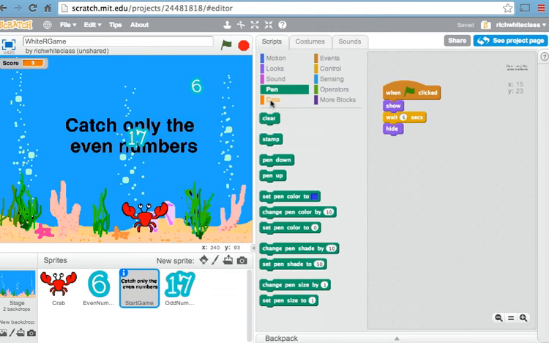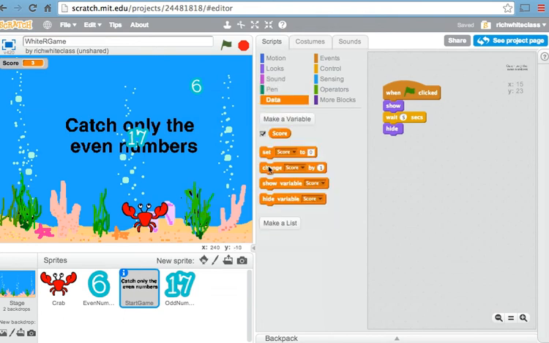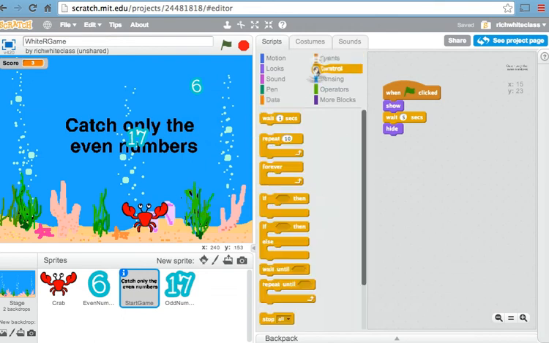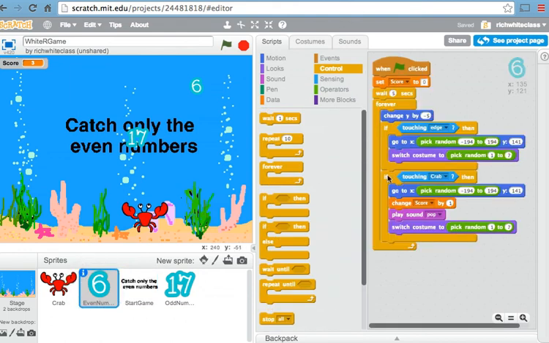interactive art stuff. This is a variable I created, and that's how I'm keeping score. So you'll see that in the project. On the events, that's how you're launching things, how you're initiating a process. So in this case, I'm just starting the game with the green flag. And this is all the logic stuff, the conditional stuff, the if-then.